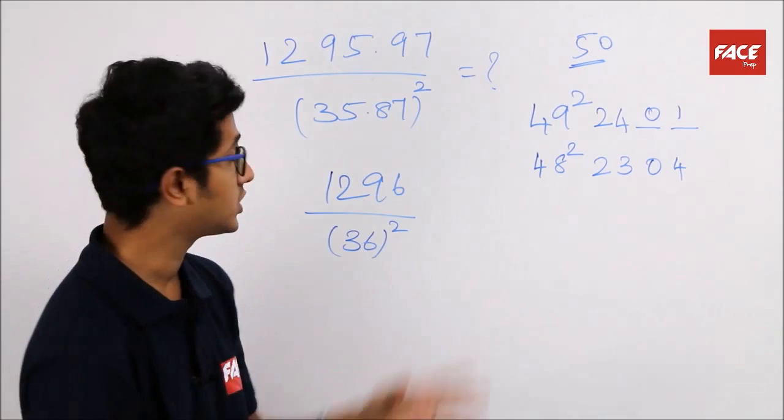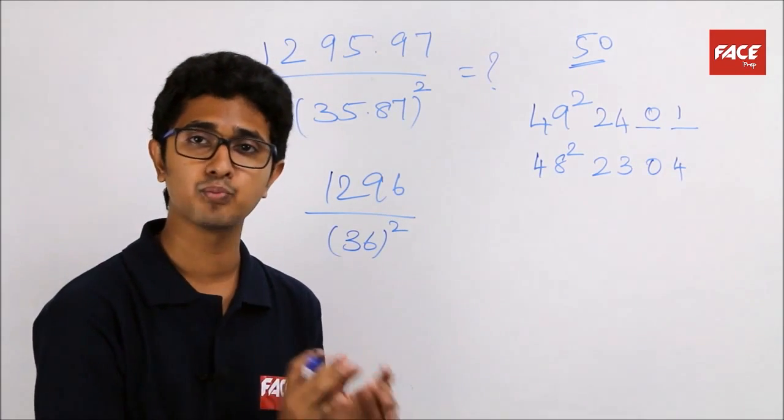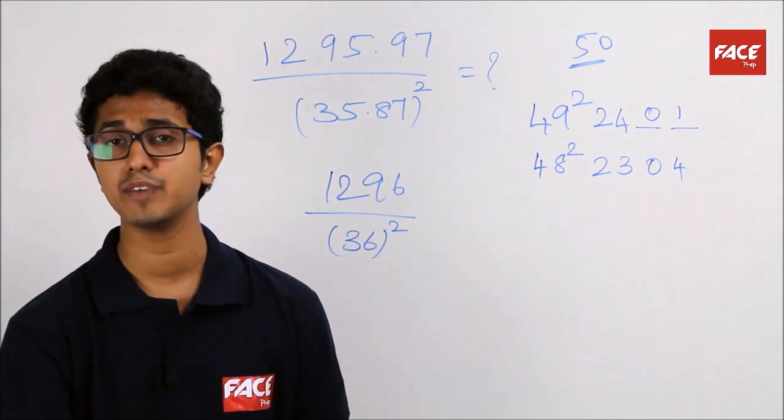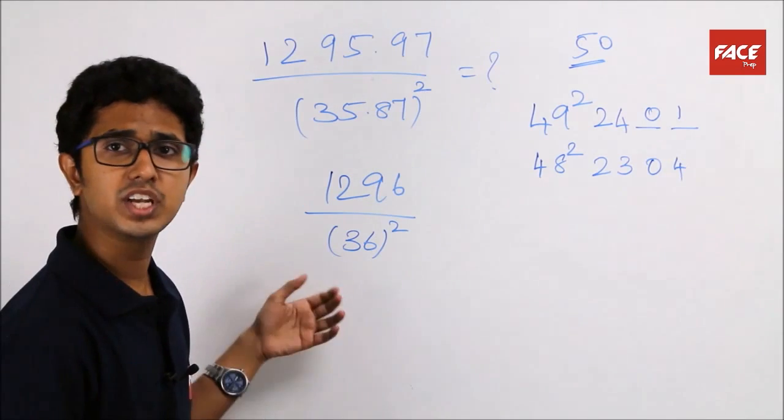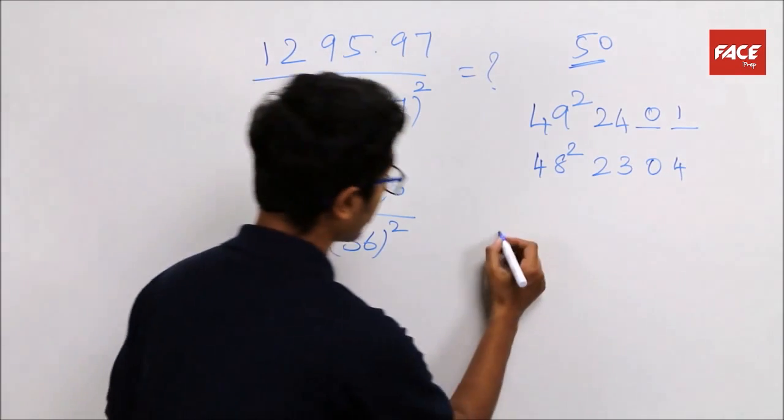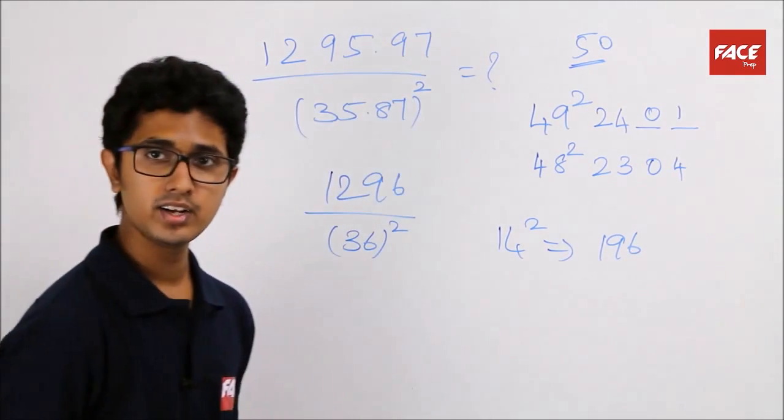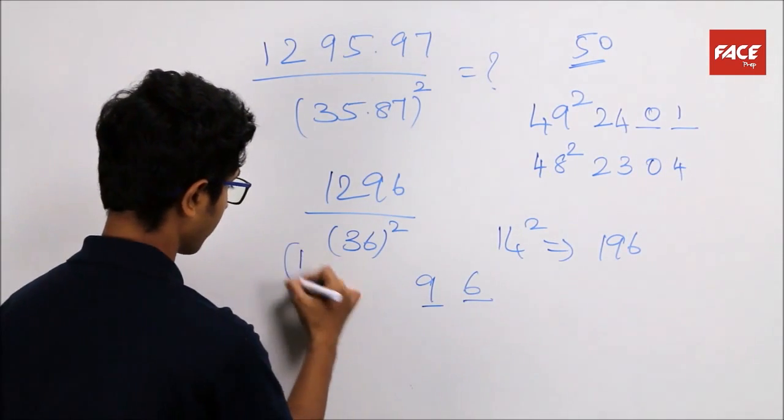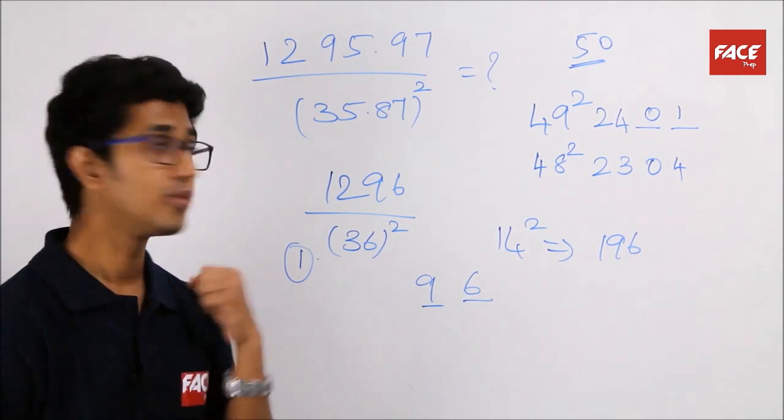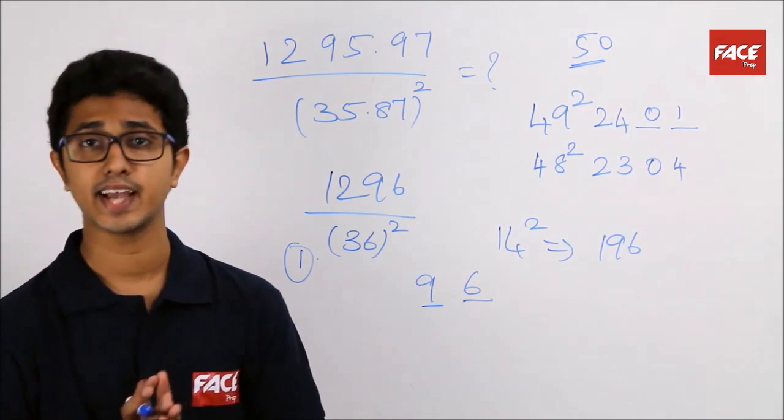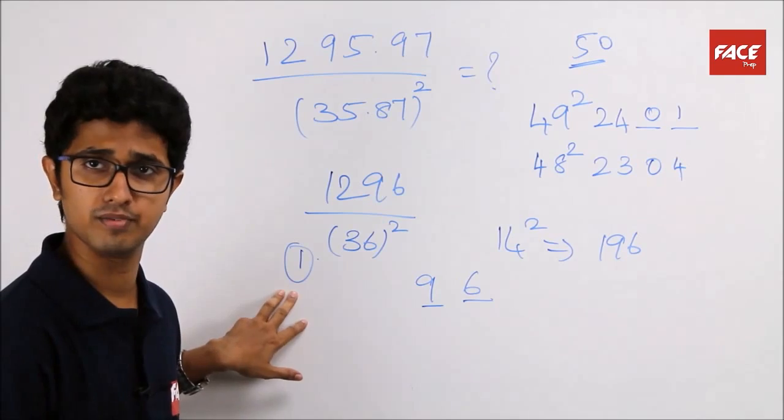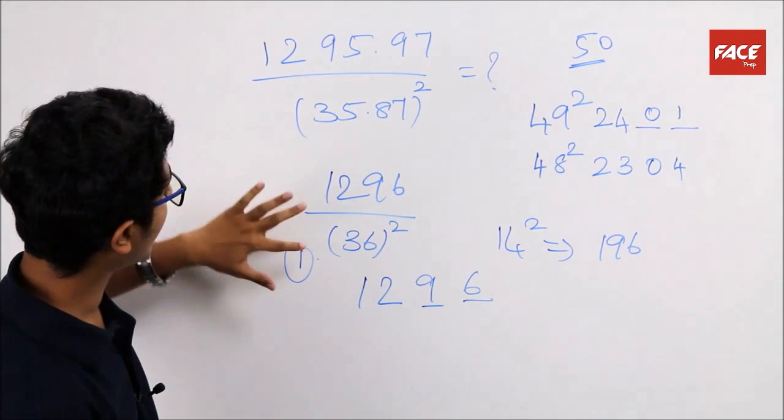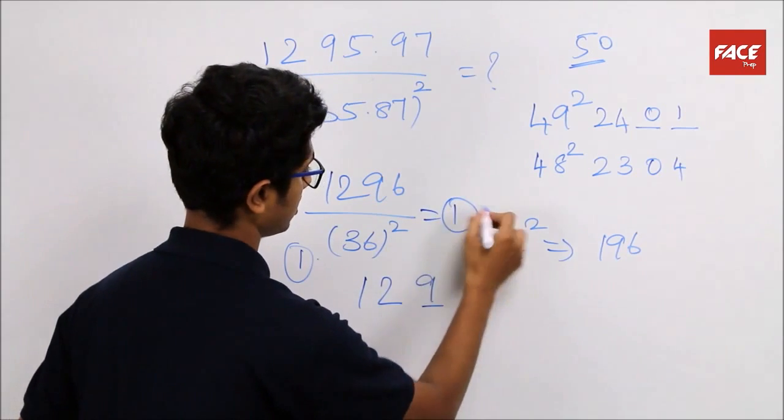The only rule or the only limitation to this trick is that you need to remember squares of numbers from 1 to 25. If you know that, finding squares of numbers from 26 to 75 is very easy. Now, what is 36 square? What is the deviation from 50? It is 14. So, 14 square is nothing but 196. And the last two digits of 36 square will be nothing but 96. And we will keep the 1 in 14 square as a carry over. Now, let's remove 14 from 25 which is half of 50, which will be 11. 25 minus 14 is 11. So, 11 plus the remaining 1 will give you 12. So, 1296 is the required answer to 36 square. So, 1296 divided by 1296 is nothing but 1, the required answer to this question.